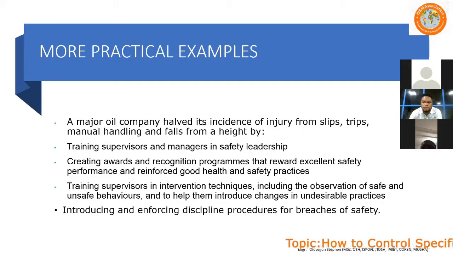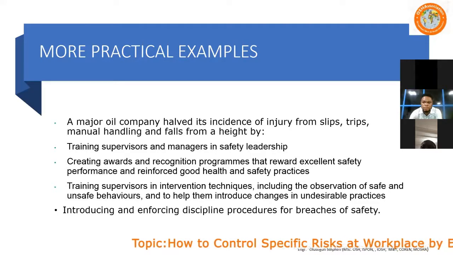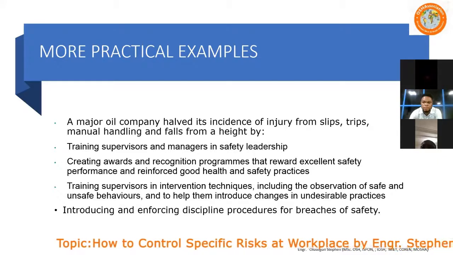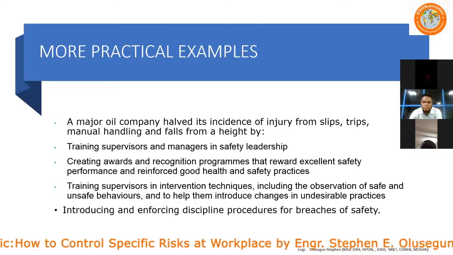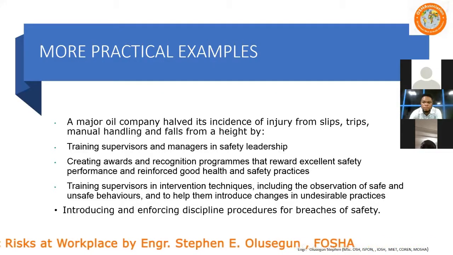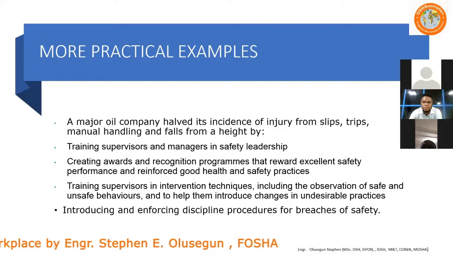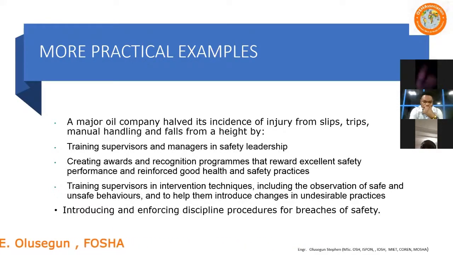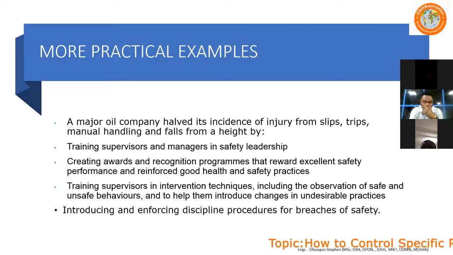A major oil company reduced incidents and injury from slips and trips, manual handling and falls from height by doing a few things, training supervisors and managers in health and safety. What you are doing now is a way to control things, because you don't know how many hundreds and thousands of people your knowledge and understanding is going to affect. For your training, going back to your places of work, probably you are leading about 200 workers or 1,000 workers. Instruction will be given to them. It's going to be more firm because you understand what you are going to be doing.